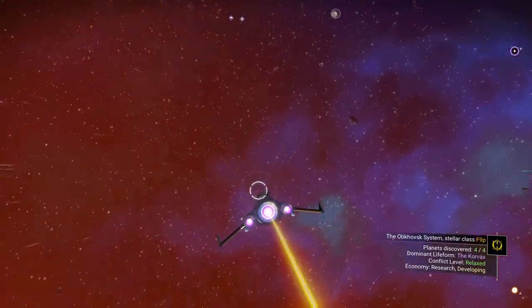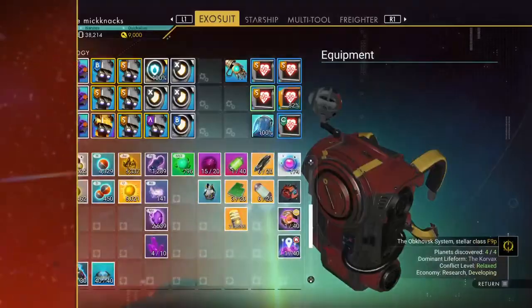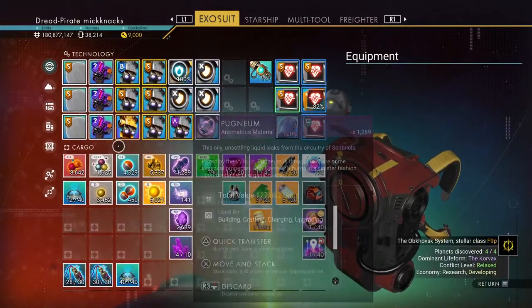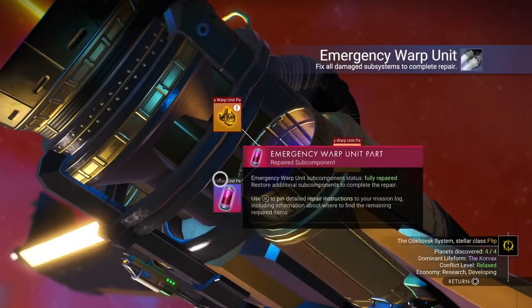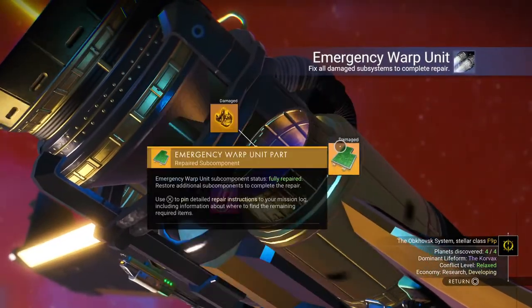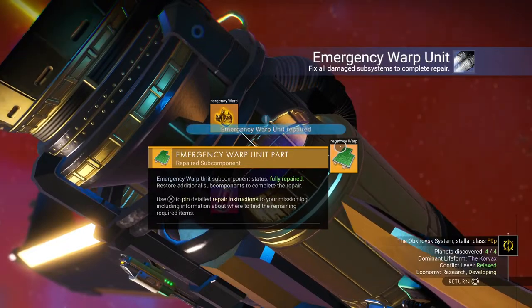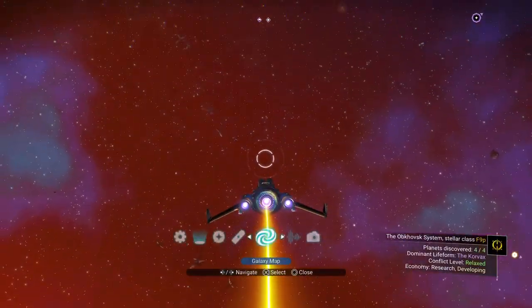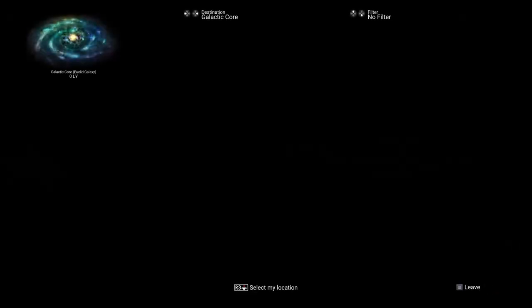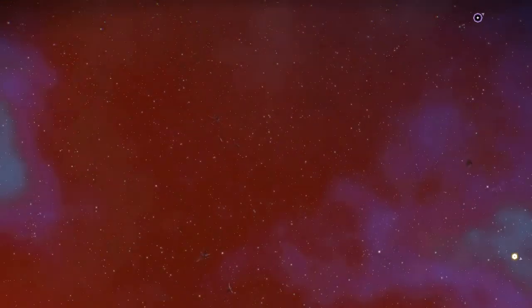And now we're gonna jump because we've been here already. Let's see, do I need to fix it? I do. Emergency warp needs to be fixed because, like I said, it's the only way we can get to the next system. You can't do it through here. Just black. Nowhere to go. That would be the Shadow Realm.